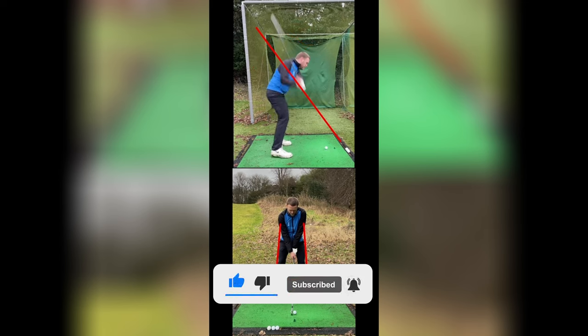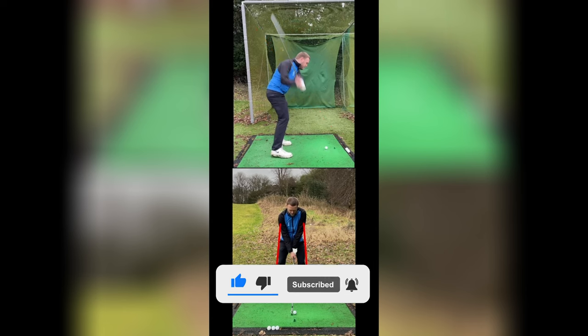That just gets you a bit steep, gets you across the ball. So now you're having to swing from the outside of the ball — you can see here the club head is ever so slightly to the right-hand side of the ball versus swinging from the inside. That then means your swing path has to move in this direction, which then means if you get the face square, you're going to hit pulls. So your face — you're going to try and open it, keep it open for impact, which is then going to give you some kind of shape to get the ball started and finish it on target. But then if you get that face open or the swing path a bit to the right, that's where you get the big slices.